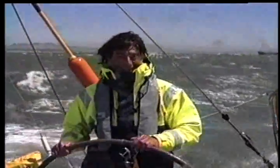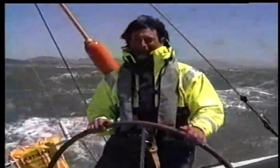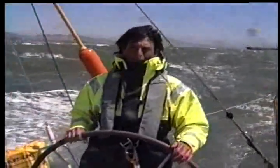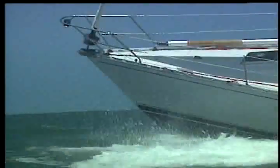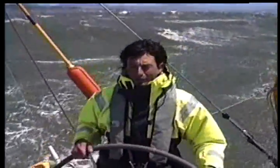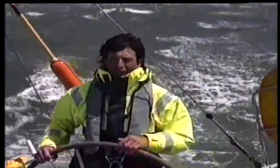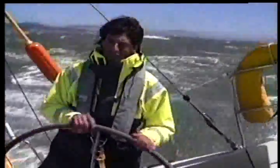There's no reason why sailing upwind in 35 has to be any more difficult than sailing upwind in 25. As long as you shorten sail enough, the boat's basically going to be behaving similarly. The waves are going to be a bit bigger, obviously, and it is going to be wetter. Ideally, you want to achieve a reasonable angle of heel and be able to keep enough boat speed to sail through the waves. You're not going to be able to point as high into the wind, and generally speaking, you're going to have to take your foot off the gas just a little bit in order to make it comfortable for your crew.